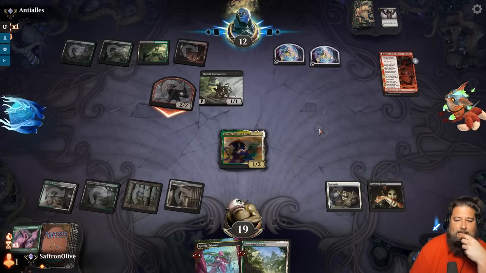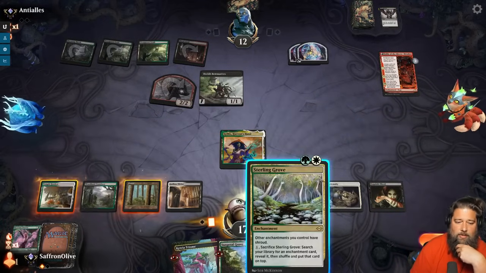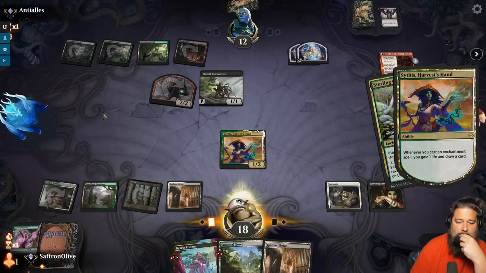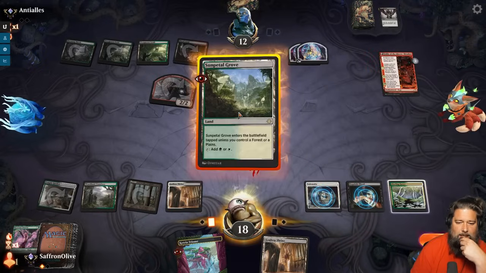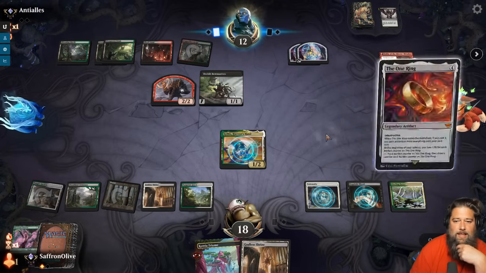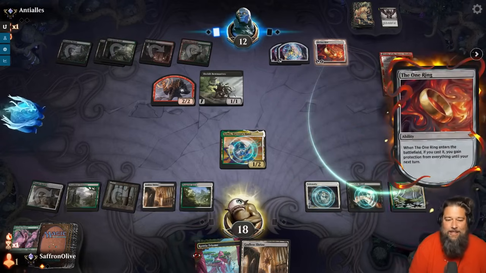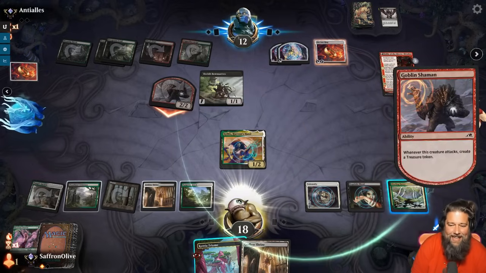Opponent gets in and hits us. Oh, Sterling Grove is good. Let's play Sterling Grove. Draw a card. Ping Sethis. Sunpetal Grove. Go. We are pretty close to combo killing here. Opponent, The One Ring, but it gets wrecked by Shieldred. It doesn't actually work because they can't get burden counters. Opponent gets in, makes a treasure.